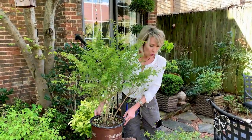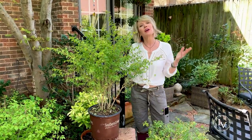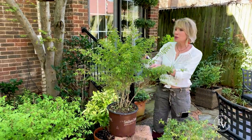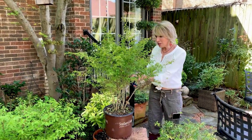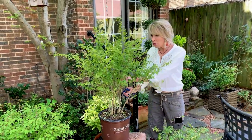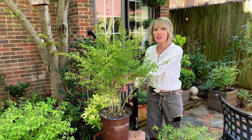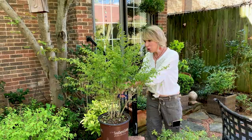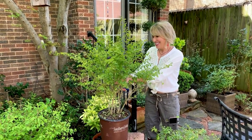And I think it will be gorgeous to have two of these flanking either side of an entryway this summer. So you guys might want to try that. Just get a Sunshine Ligustrum. You can order it through a retailer or Plants by Mail, and you too can experience the zen of gardening.